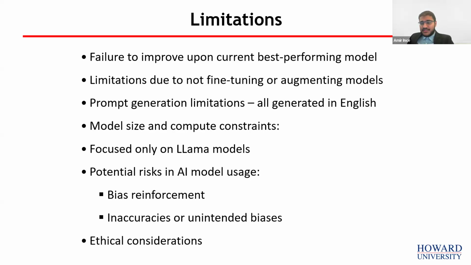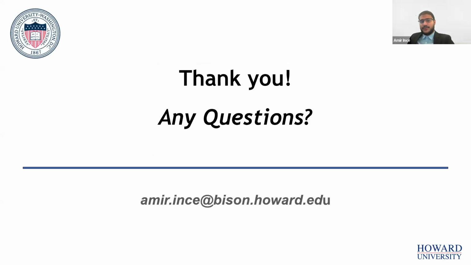AI models used in this context may reinforce sociolinguistic biases in code switch datasets. And also, generalizing these models to other language pairs or social settings could introduce inaccuracies or biases, requiring ethical considerations. We do anticipate refining this work in further iterations to address some of these limitations. And with that being said, I've reached the end of my presentation. Thank you for listening. Are there any questions?